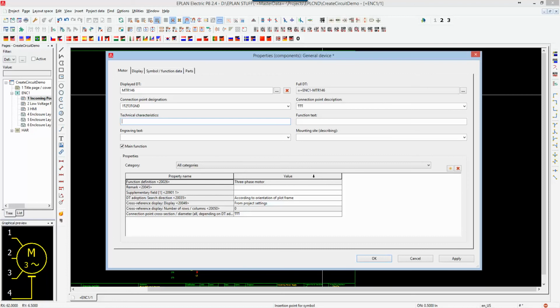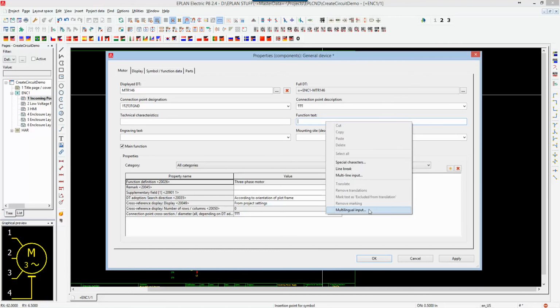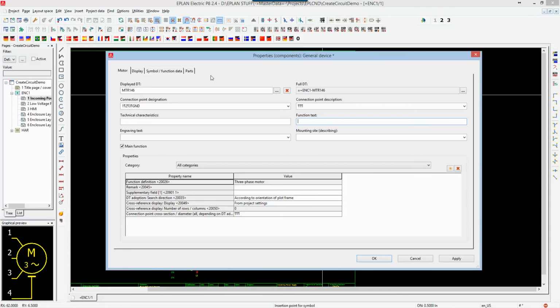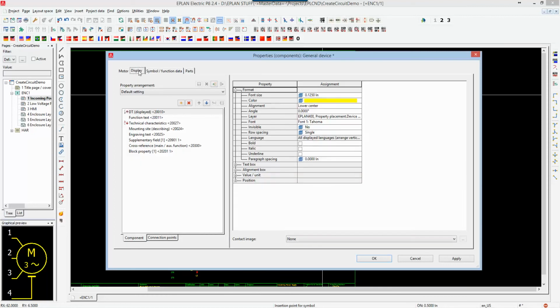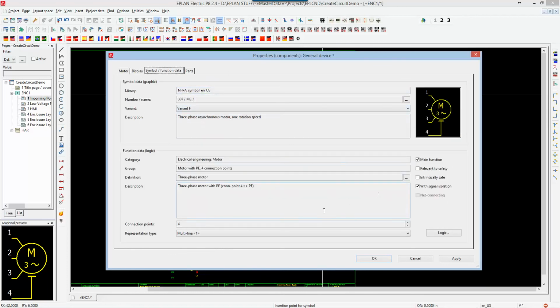Of course, when you pick a part, you can always tell the system to insert all the part data into these appropriate fields. If you're putting in some functional information here under function text, you can right click and do a multilingual input if you're working with a translation module, which will permit you to insert multilingual text. In this particular case, I'm going to leave it blank. And of course, you have some additional data where you can modify and change the display orientation for all the properties being displayed around your symbol. For the symbol logic, you can also modify existing data to specify that this logic has to be different. An example down here is representation type on the logic of the symbol, what would it be?